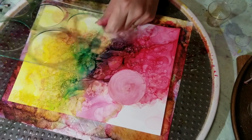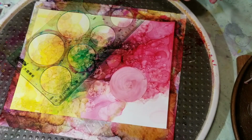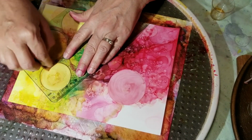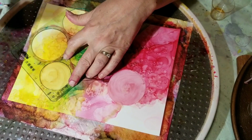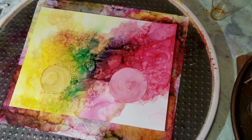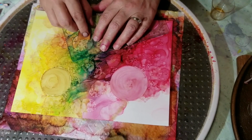That's kind of cool. I'm gonna do just a tad smaller one over here, and you're gonna do the same thing. You're gonna dip your makeup sponge in the alcohol, and you're just gonna lift your color in the shape of the template. It makes pretty cool bubbles, I think. So once you get the biggest ones that you want done, you can move to the smaller template and, excuse me, start working there.